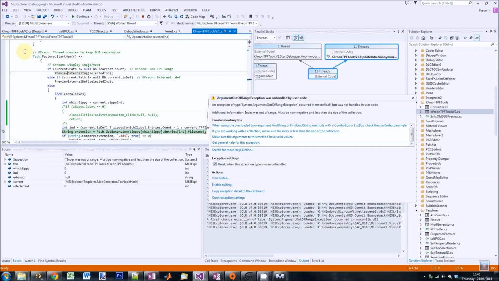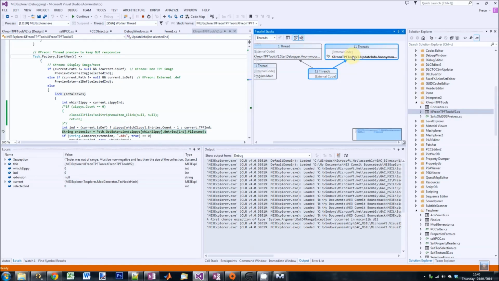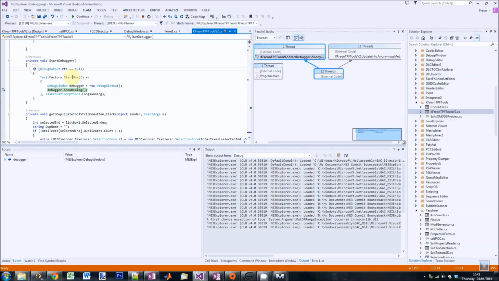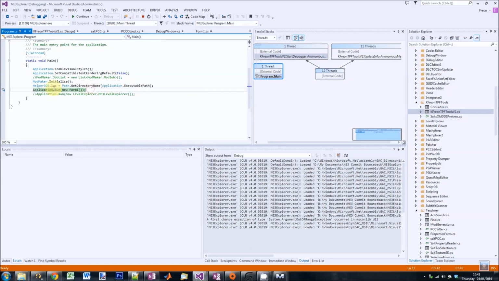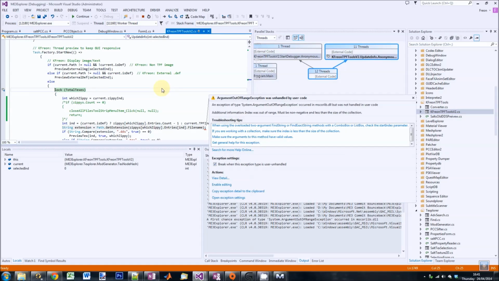Okay, let's just backtrack a bit. Threads. A thread is what a program does when it's executing multiple things at the same time. At the moment it's running the debugger over here in its own little thread. Here it's running the program in its own little thread. It's like the visual interface you see. And then there are 11 threads doing update. That needs to be fixed. There should only be 1 doing that. So obviously that's why this has crashed, because it's trying to do the same thing 11 times, but there's nothing there to do. So that's threading.